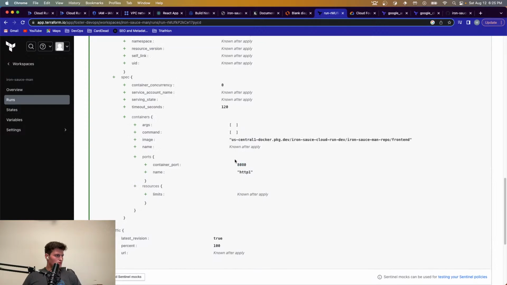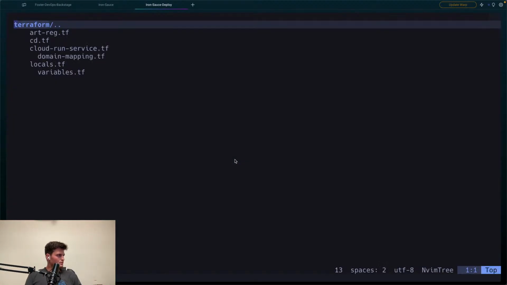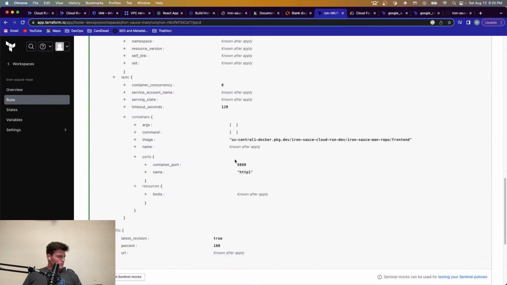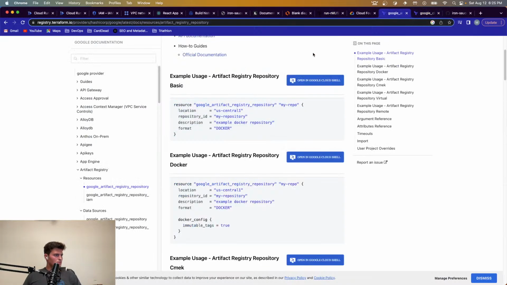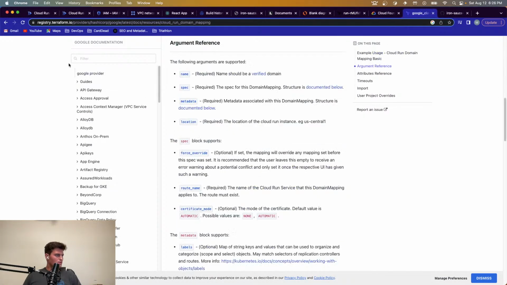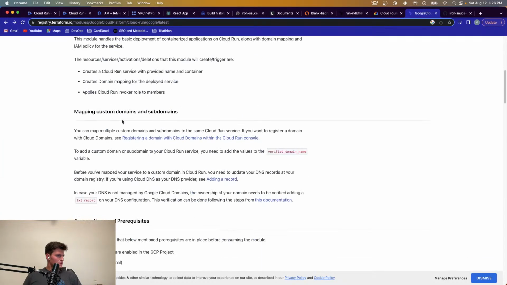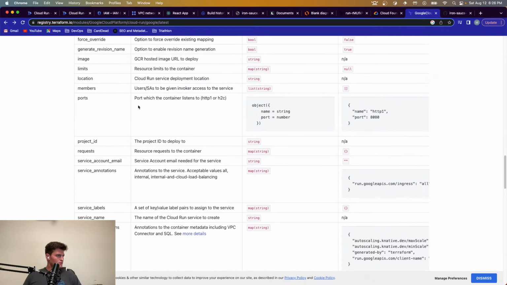Container port. No, I want to change that. So let's see if I can do ports, containers, backports, containers. It's artifact registry. I don't need that one, but let's look back. And look here. Ports. Here we go.